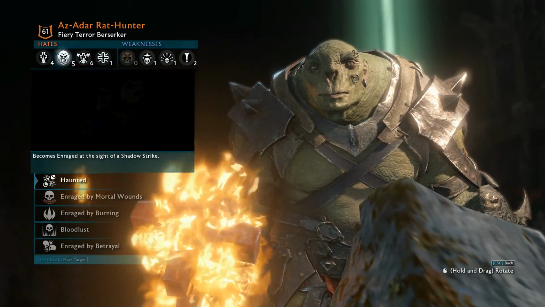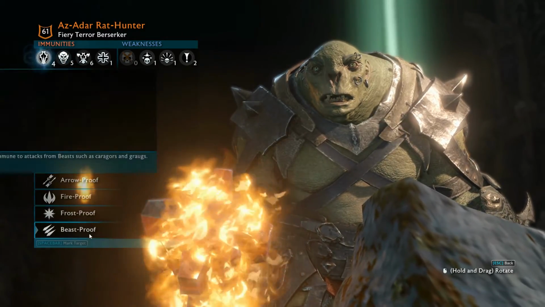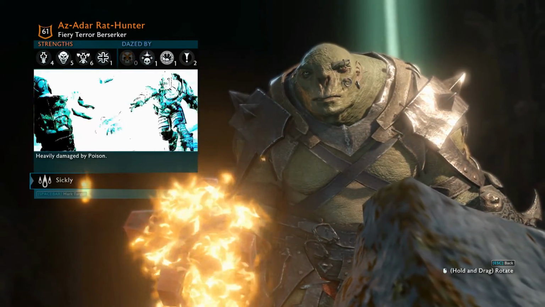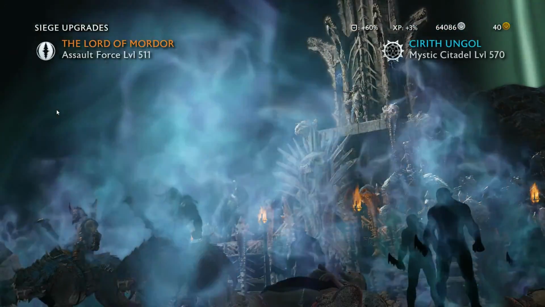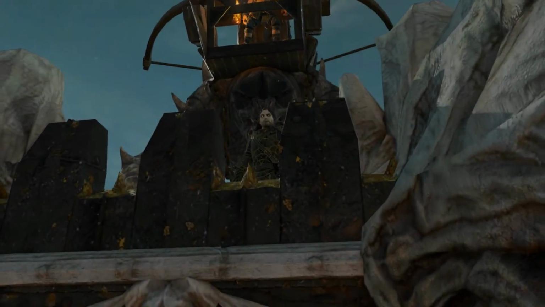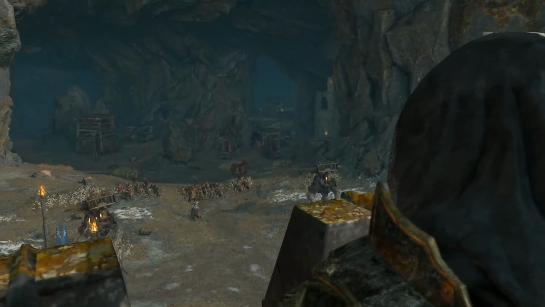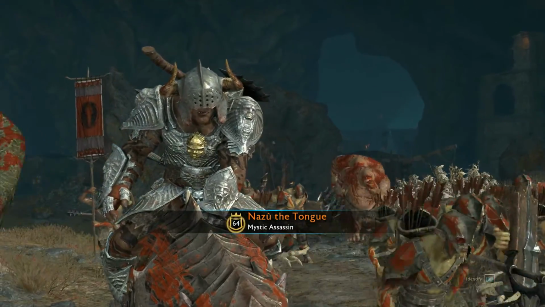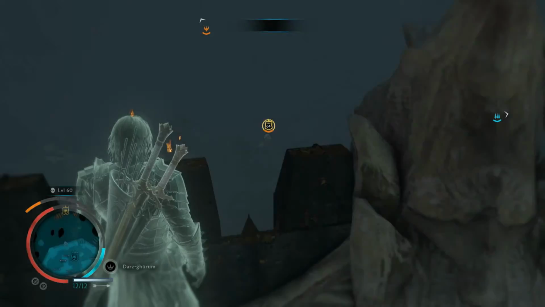Whenever you do a fortress thing of any type, always... oh jeez, you got a lot of enraged. Take a look at who you're fighting against, because, for example, this guy here. He's a tough one. However, we'll be using poison and stealth to deal with him. So those are his weaknesses. And it's always worth keeping an eye out, just in case there's any mortal weaknesses too. Alright, so that's Nazu. How do we deal with him? He's scared of spiders, and he can kill me very easily.